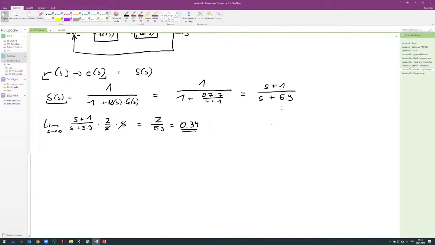Okay, so this is how you can analyze pretty quickly the closed loop on paper, right? But most of the time it's important to know what's actually happening in a loop, right? I have one last example for today. And then we are done. And it's actually kind of similar to the first one.